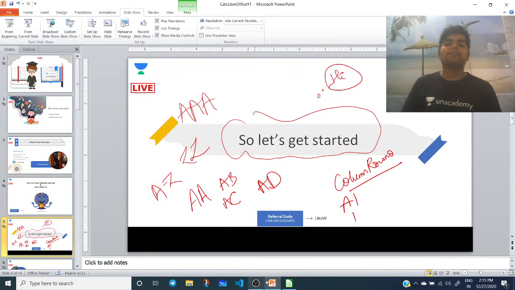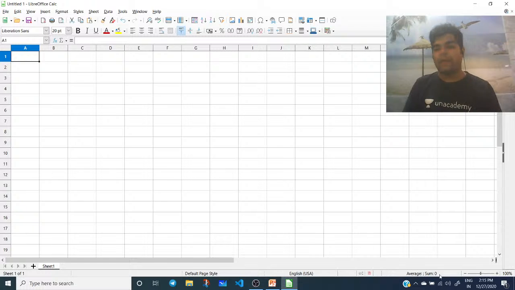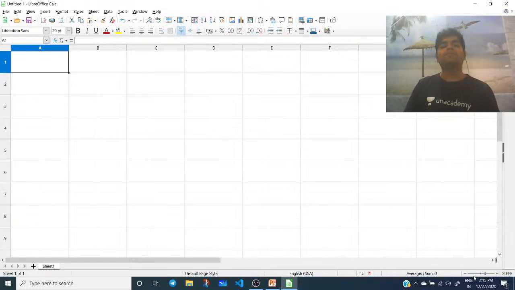So let's start. I'm just zooming a little bit more so that you can see everything well. I'm going to make my score sheet, just a random score sheet, not my own, where I'll be writing my term, my subjects, and the percentage. I'm not going to calculate the percentage manually. I'll be doing everything using Calc. Okay.